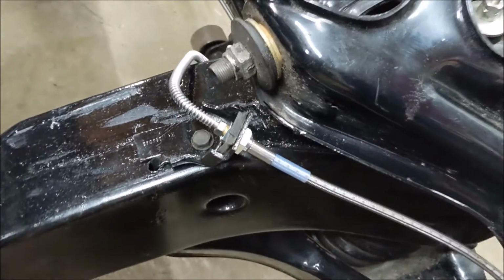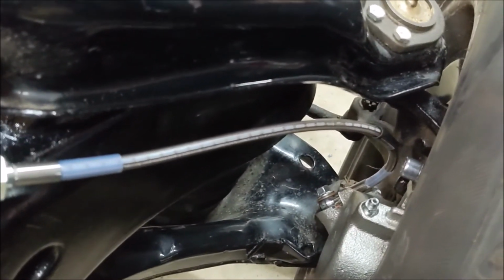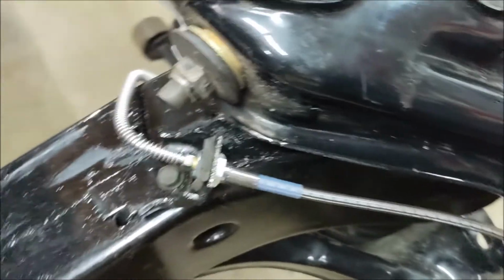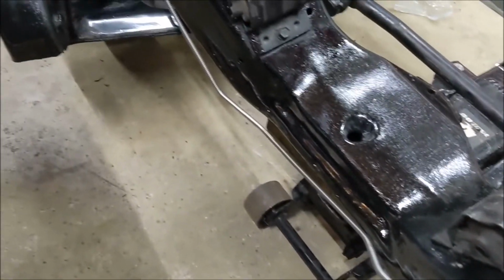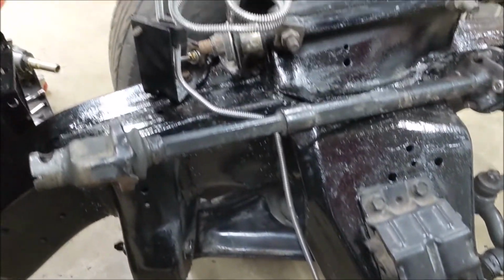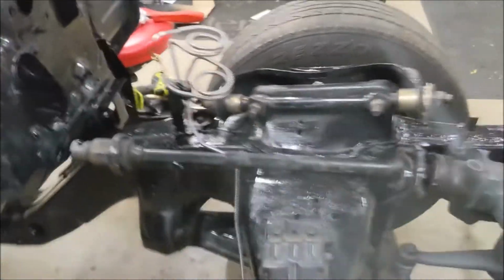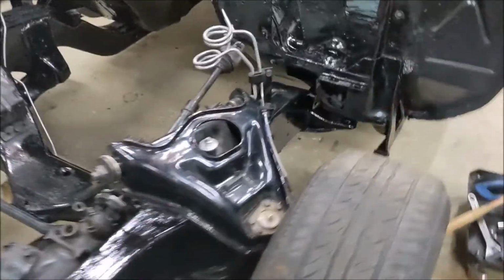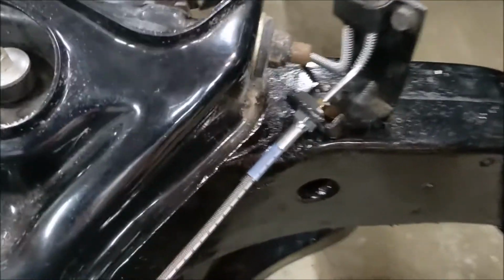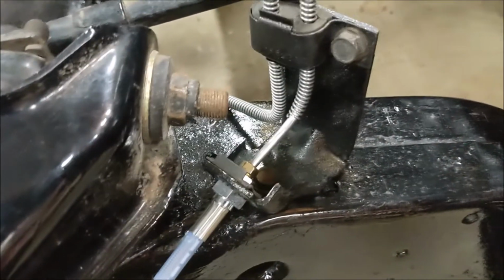Well, I found that clip that went shooting off into Narnia. Put on my stainless steel brake hose kit. Didn't tighten everything down yet. Ran this line across the subframe to the other side, where the proportioning valve goes. Ran that hose down to that caliper as well. Again, not tightened down yet, just all finger tight.